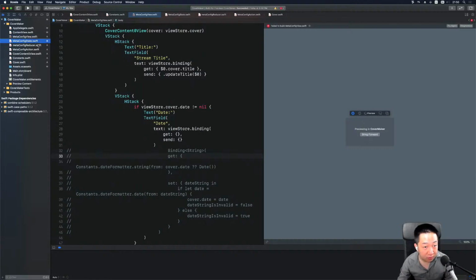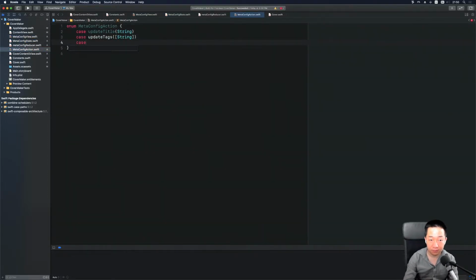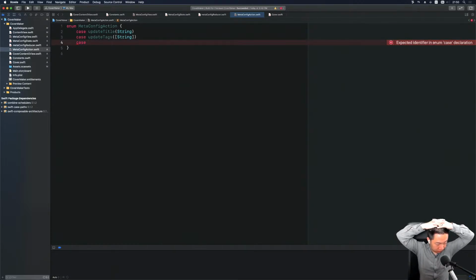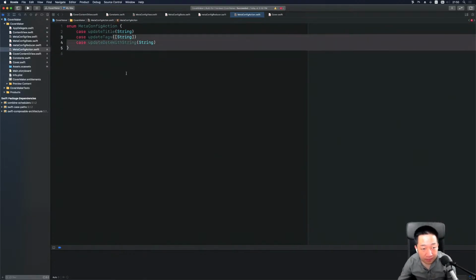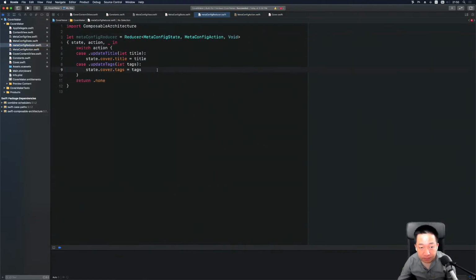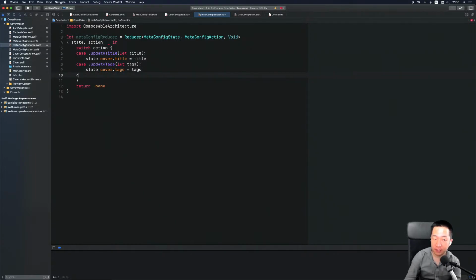Yeah, I like this because this is like attempt to update to change update date with string. Okay. Yeah, then we can move the date stuff here. Date with string. That's how I call it.